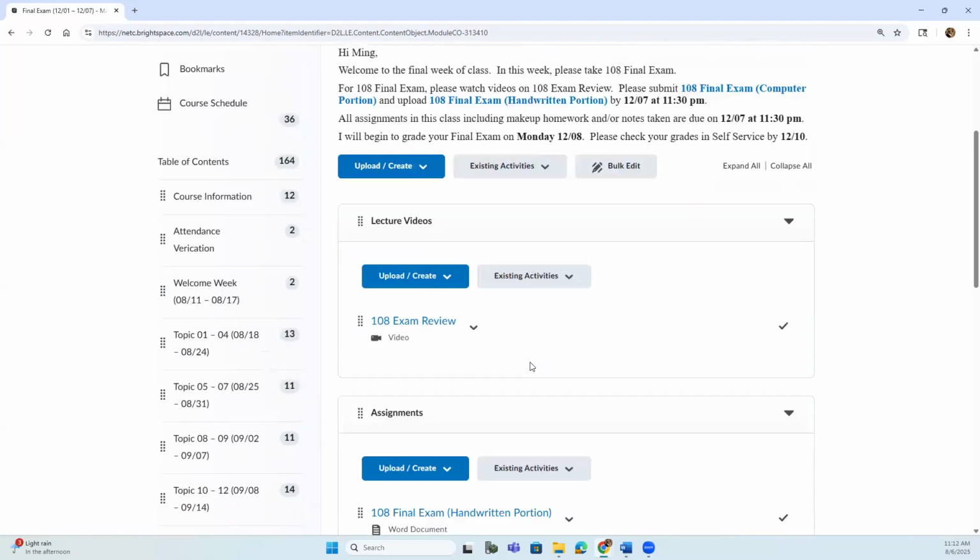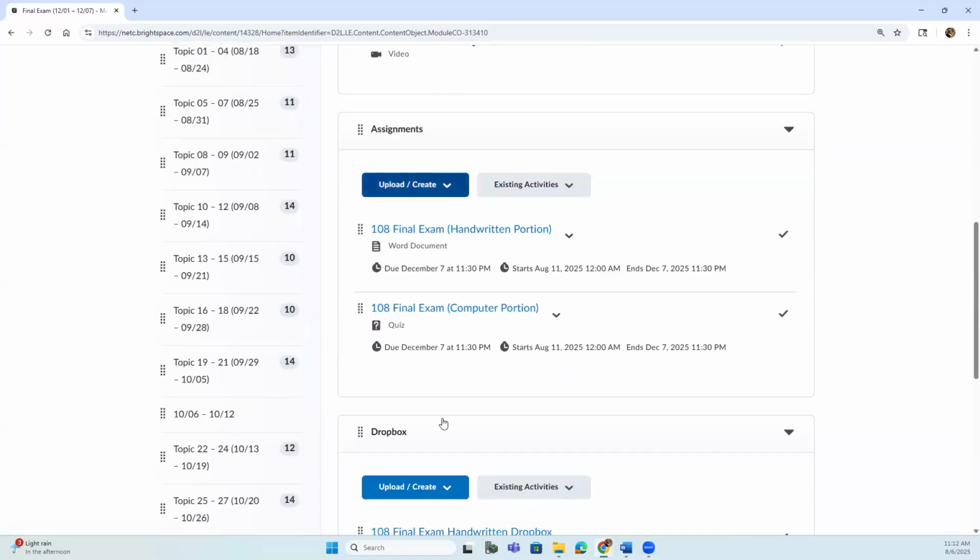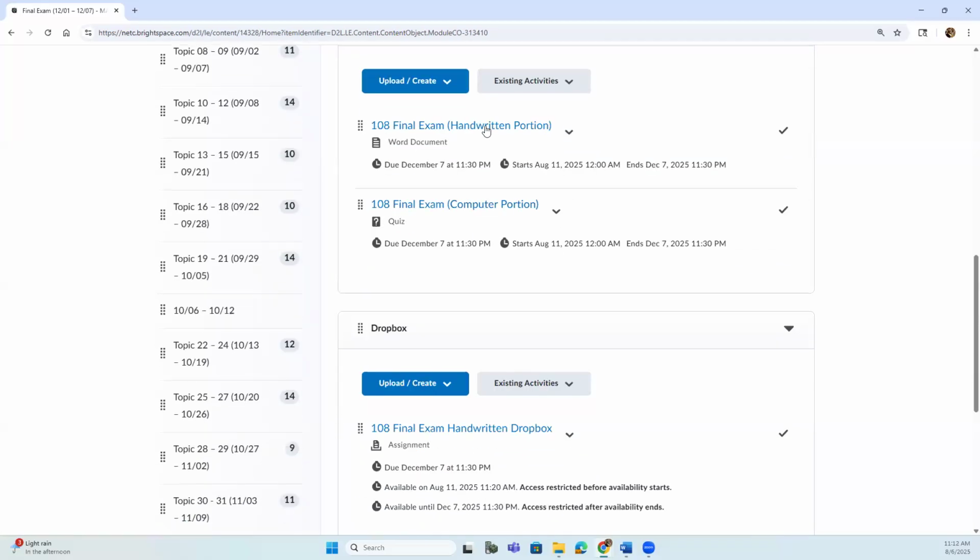This week, there is a final exam review that I'd like you to watch before you attempt the final exam. The final exam has both portions once again, so please print or copy down the handwritten portion first, and then open the computer portion and do both portions back and forth. Be very careful about submitting the computer portion but not uploading the handwritten portion, okay?